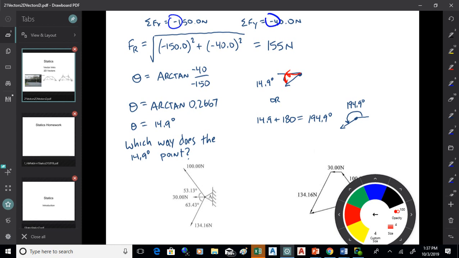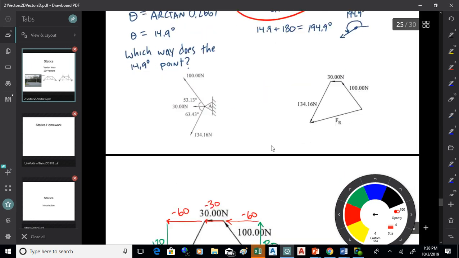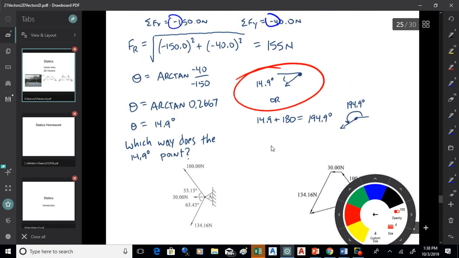Now, when I do answers on these things, and if I need to show a direction, I just show a sketch. I don't put just an angle. I just put my preference for a direction. If I ask you for it, that tells me it's going that way. I don't just like you to write down 194.9 degrees. I prefer an arrow. It's doing that. Okay. We good with that? Doing all right?